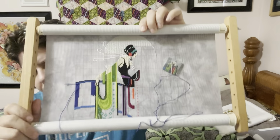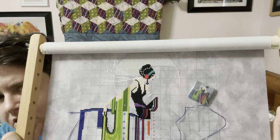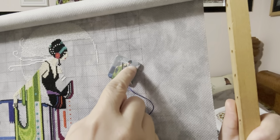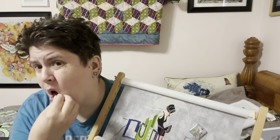So originally, okay, so here's where I'm at. And I'm using the white etoile for the moon. So originally, this pattern, if you look at my little needle minder, has a dark gray background and then the gray moon. And when I first started this, oh, come on, I had donut crumbs on my face the whole time. Ugh. That's sad.